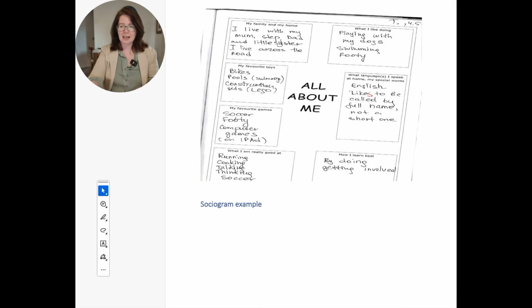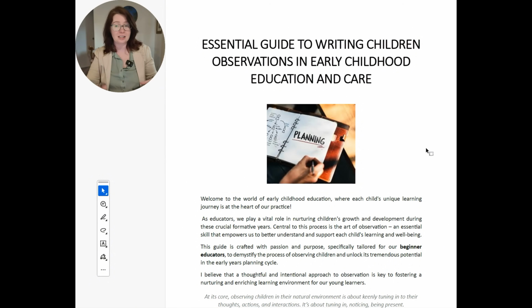This is it from me. What we were looking at is the Essential Guide to Writing Children's Observations in Early Childhood Education. Okay, if you liked it, consider purchasing it on PayHip. Otherwise, thank you for watching, and I am going to post more in-depth videos on different types of observations to support you all, amazing educators.